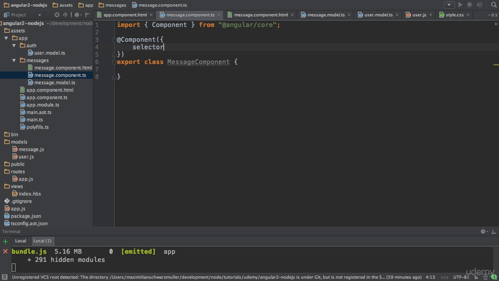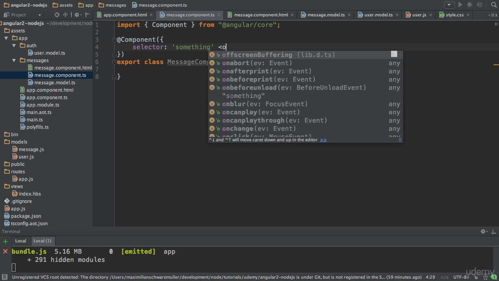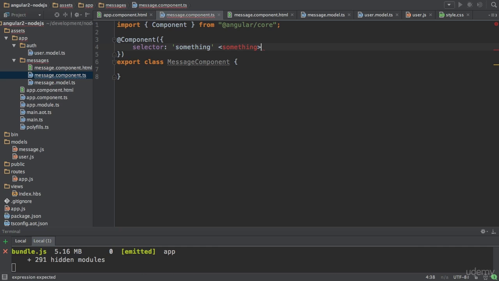I want to have a selector, and now here this is important. How do you choose a good selector name? The selector works like a CSS selector, so you could use hashtag something to select any element which has an ID of something, like you select by CSS. But typically you use the element style, so to select the element like this, or simply here, looking like that. Something, of course, isn't a built-in element, so I created my own one with that.